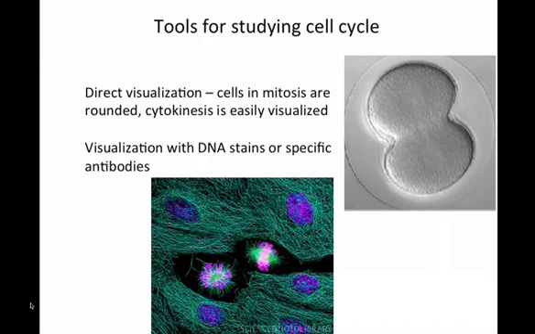So over here, you're looking at 1, 2, 3, 4, 5, 6, 7 cells that are all sitting together in cell culture. And there are 2 antibodies being used here. One is a green one that's against tubulin to stain the microtubules. And then the other is the DNA stain, DAPI, to look at the DNA. So what can we say about this picture in terms of cell cycle? Does anyone have any observations?